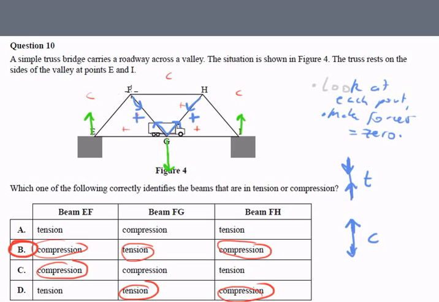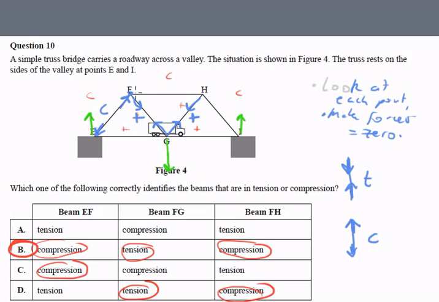Let's have a look at this point here. Now we don't want the beam falling over. We don't want it pulled down. So there needs to be some pushing up to cancel out with that downwards arrow. So at that point there needs to be a force pushing up. So that means at that point there, the opposite, there's going to be a force pushing down. So if we're pushing outwards, they're in compression, which is what we've got there.